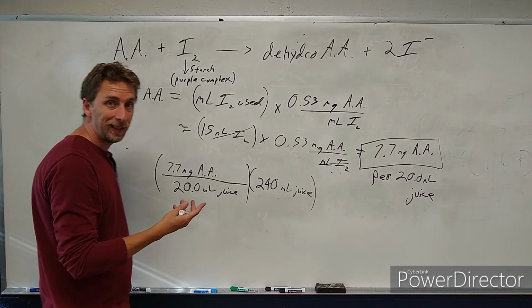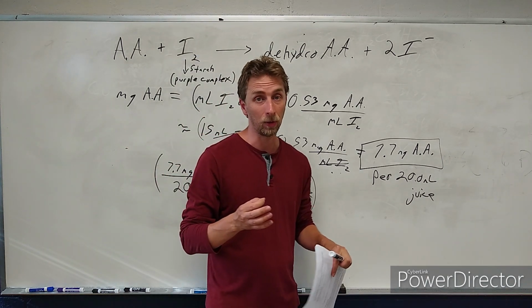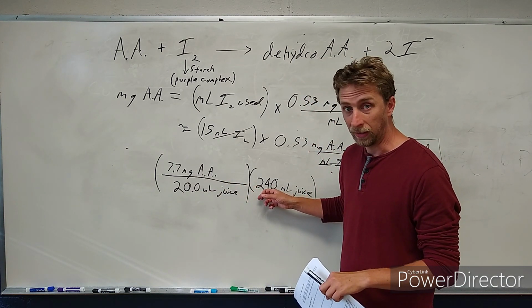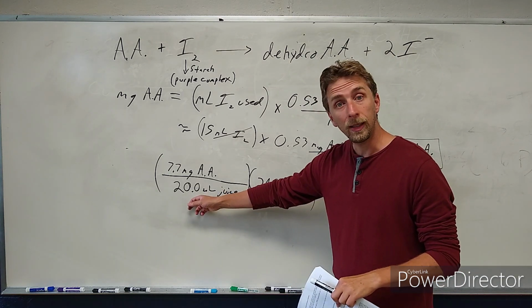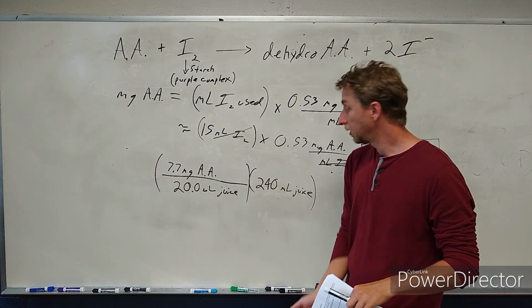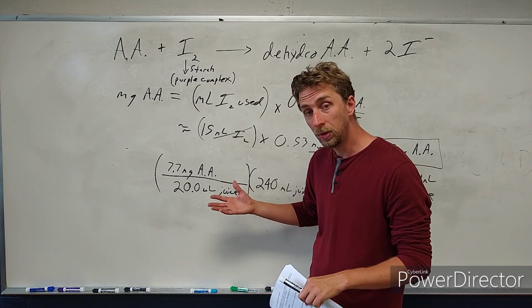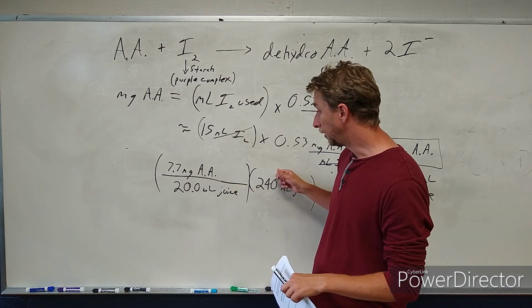And what does that equal? Well, think about this. It's good to have this stuff make common sense to you whenever possible. You say, I use a 20 milliliter sample of juice, right? Well, how many times more is 240 milliliters for a full serving? Well, 240 divided by 20 is the same thing as 24 divided by 2, which is 12. So 240 is 12 times more juice than we use for our sample. So in fact, all we need to say is 12 times more juice should have 12 times as much ascorbic acid in it, right? And that's what this is showing.